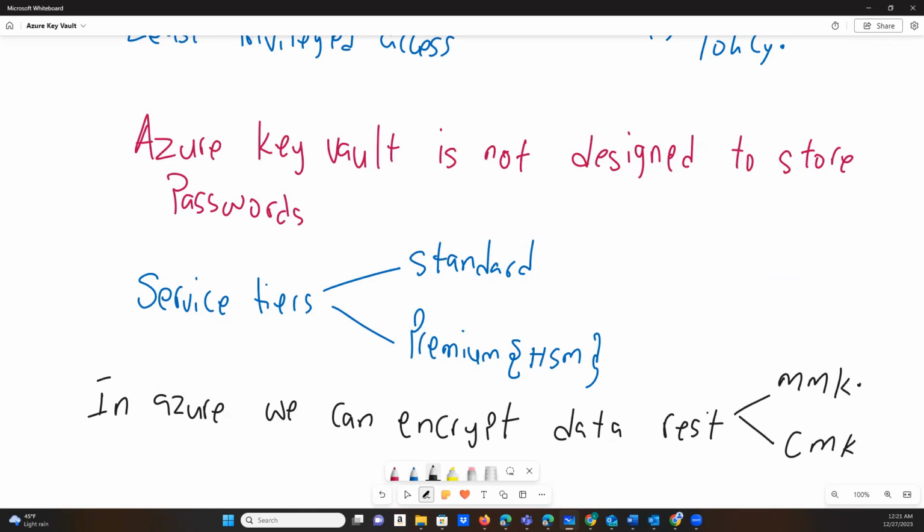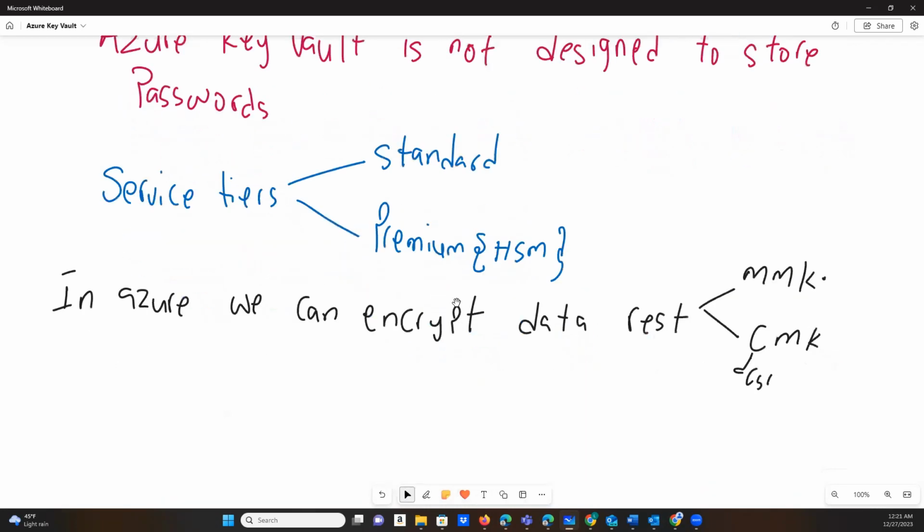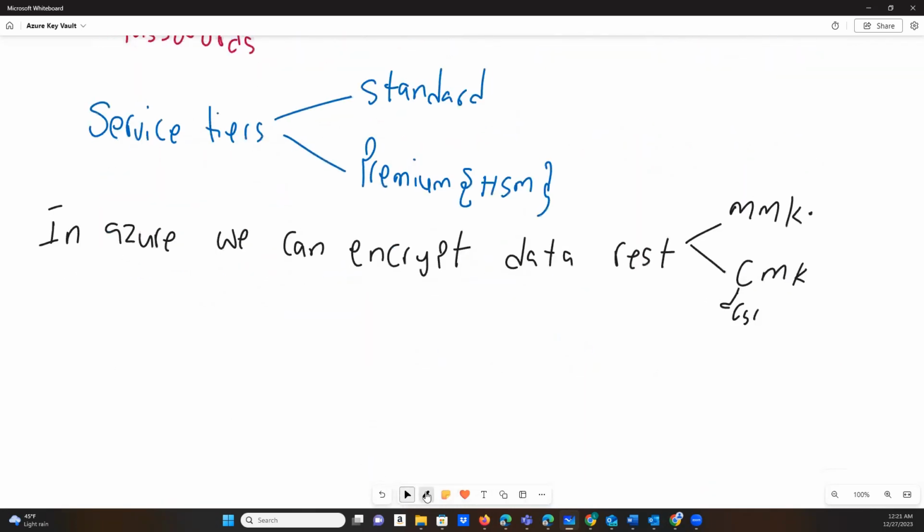But the other alternative is to utilize the customer managed key. So in this case, you, the customer, are in charge. All right. So you as a customer, you are in charge of your keys. You are in charge of the secured access to the keys. You are in charge of the access management to the keys. All right. That is one thing that makes it different. I like this customer managed.